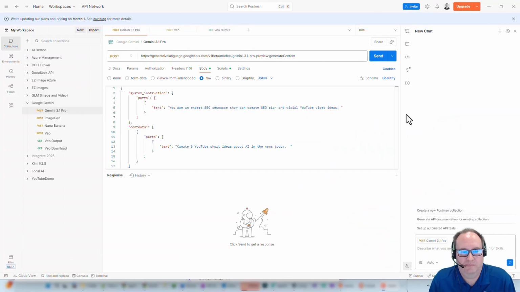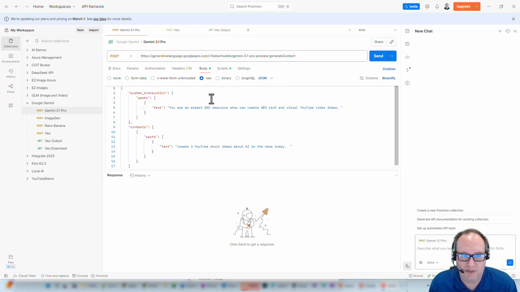Okay, I've now jumped over to Postman, which is my tool of choice for interacting with all these APIs of these large language models. Makes it very easy to see your requests in and requests out. And then if I was going to implement this in an application, I would then take these requests out of here and embed those in those applications. So I have a nice way to test them here. So you can see I have all our Gemini API calls set up over here.